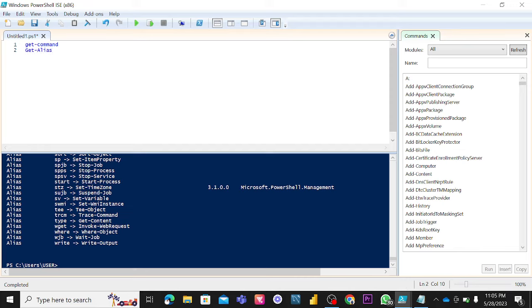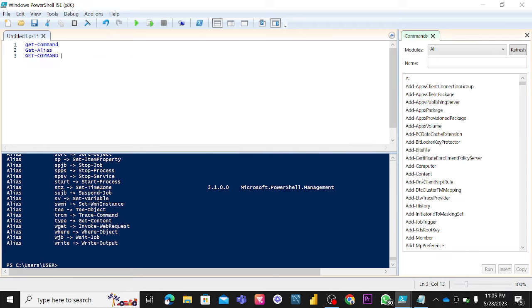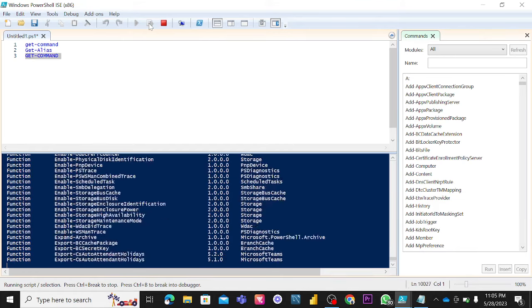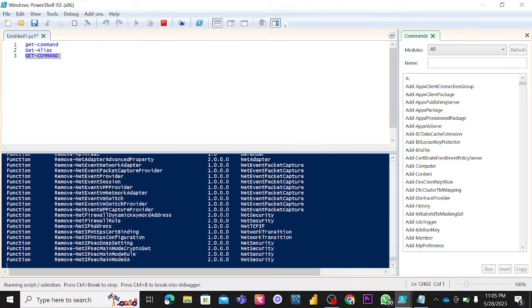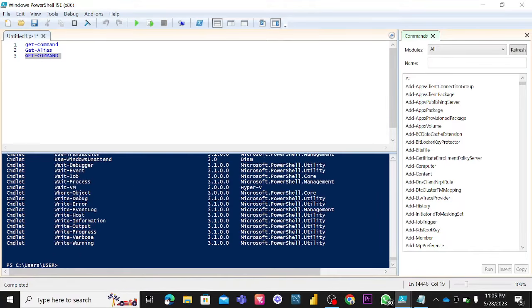Now, having said that, writing commands in PowerShell is actually not case sensitive. Let me do Get-Command all in caps. If I hit this, it's also going to do the same thing for me. Oh yes, it's doing that for me, listing out all the commands. Just make sure you follow what I'm trying to say. It's listing out all the commands.